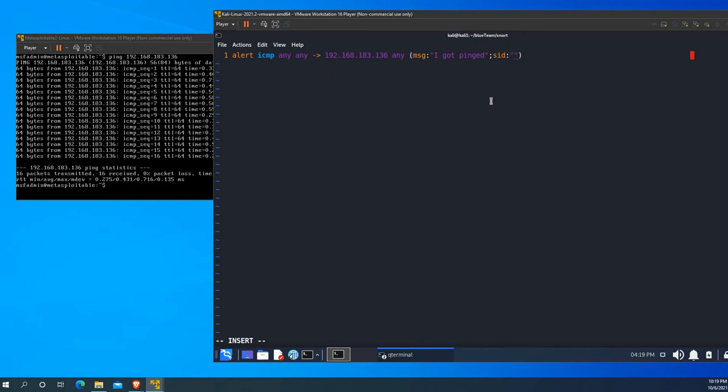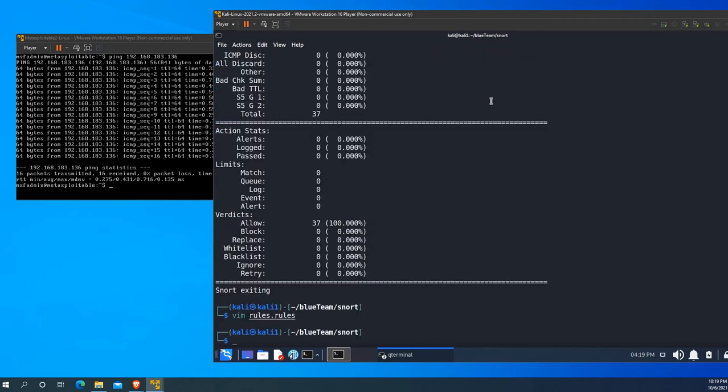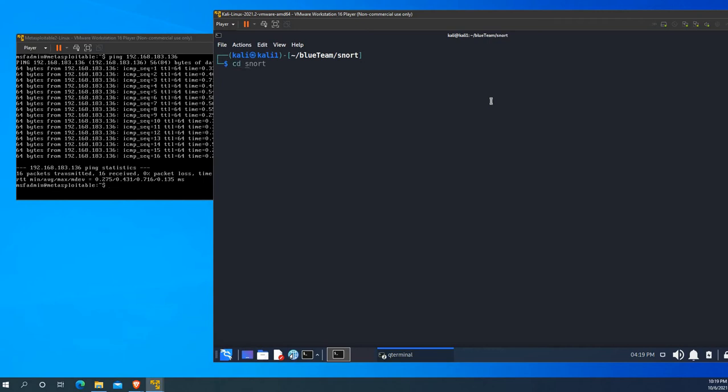For example, if you want to search for every time you got ping, you would specify the number to be 123. So all alert pings will have the SID number 123. And when you try to look for alerts that you got ping, you can also look for the SID number 123. Okay, and then I'll just save this file and I'll just WQ out of it.